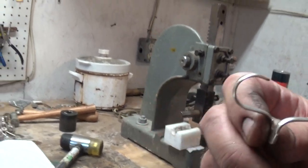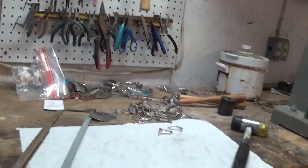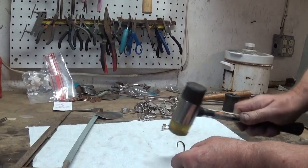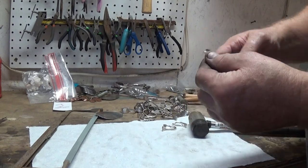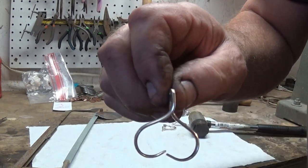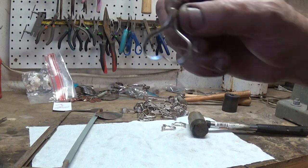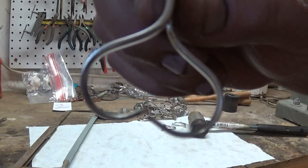Real easy — these are so easy. Now the next step: just take your rubber hammer and tap them down until they meet in the middle, just like that. And there you got your one side of your earring — it's a heart, just as simple as that. Got your hole, it'll put your ear wire, and then you'll do the other one the same way. That's all I had for you.